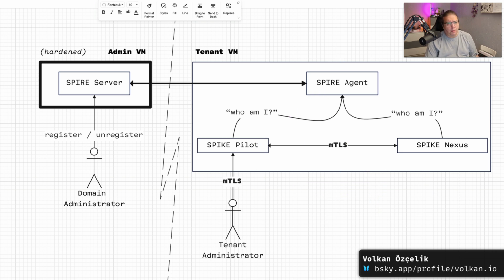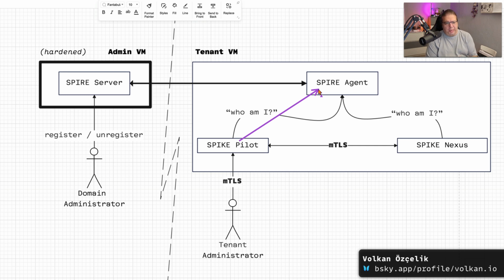How that happens is, once the application is brought up, it will connect to the SPIRE agent and ask who am I, and then SPIRE agent will query the kernel and say, hey, I have a process asking for its identity.